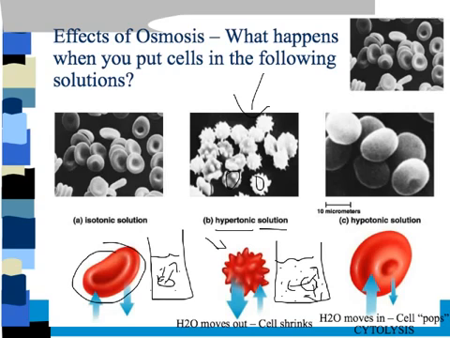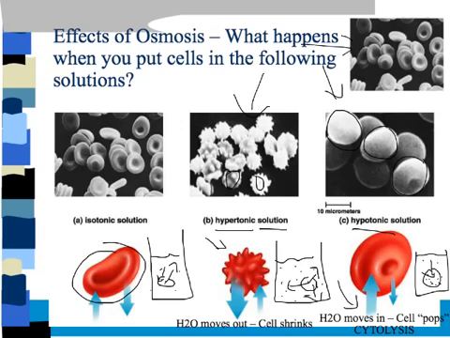And then finally, the last example, remember a hypotonic solution. That's where there's less solute in the solution. So maybe I have a cell that's super concentrated, and then there's almost no solute outside. That means there's more water on the outside, so water is going to want to move in, and it makes the cells swell up and actually eventually pop. And when it pops, this is called cytolysis. See that vocab word down there. And you can see in this microscope picture, my red blood cells look ridiculously huge and puffy compared to the original.